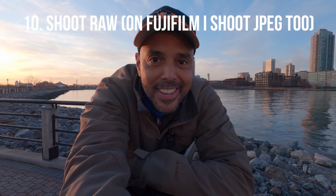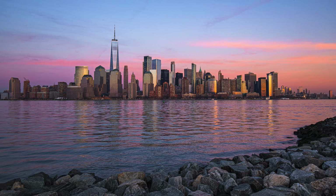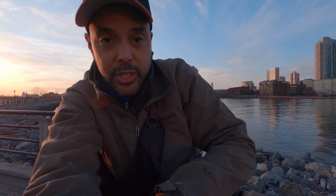And another good recommendation is to shoot raw, because you want to bring some of these highlights out and be able to mess with your photo later. So shooting raw is also a good recommendation. All right, the light is changing. Let's take more photos.